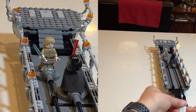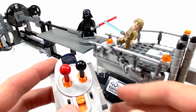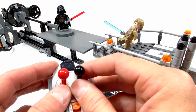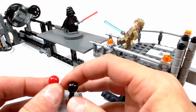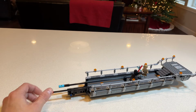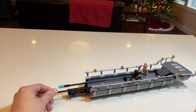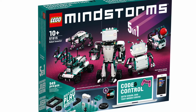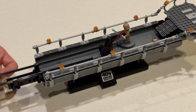Eventually, I would like to motorize and control these two sticks with motors. I did another YouTube video where I motorized just Vader and he was fighting Luke. I mean, you say fighting Luke, but it just looks like Vader's a ballerina and Luke is frozen with fear because of the dancing. In my next step on this project, I'd like to motorize both of these and then have my daughters duel with remote controls. As a final step for the automation, I'd like to attach Mindstorms and do some programming and then have them go through some fight sequences automatically without a human operator.